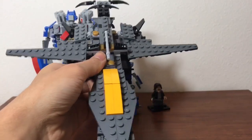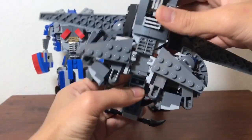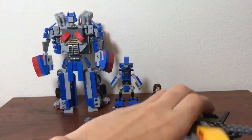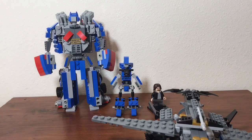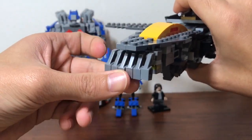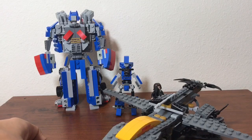You can see he's got a pretty nice jet mode. Until you look at the bottom, and then you see all these robot parts and everything, or the head, and then you can see the hands are right there. I couldn't figure out a way to get rid of those. And yes, my Megatron has hands, and my Optimus has these little clips for hands, as you can see there, which I would like to make actual functioning hands. The reason I didn't was because I couldn't fit them with the transformation. This little piece always falls off. But I couldn't fit them with the transformation, at least on Megatron. This kind of looks weird, but since I made Megatron bigger, he's thicker than Optimus Prime, which is why he has hands.